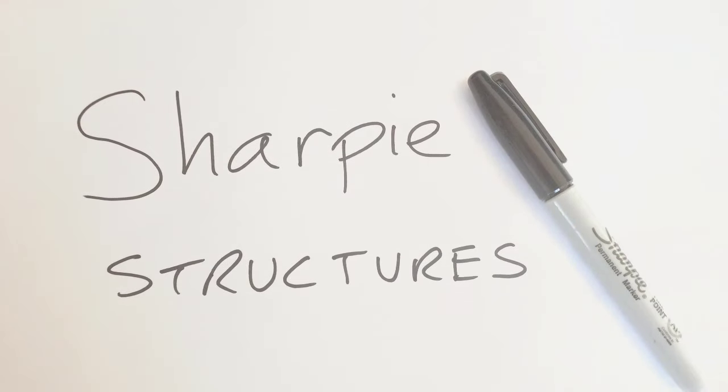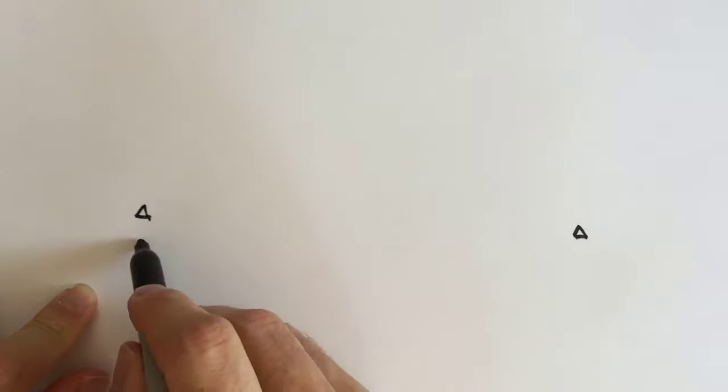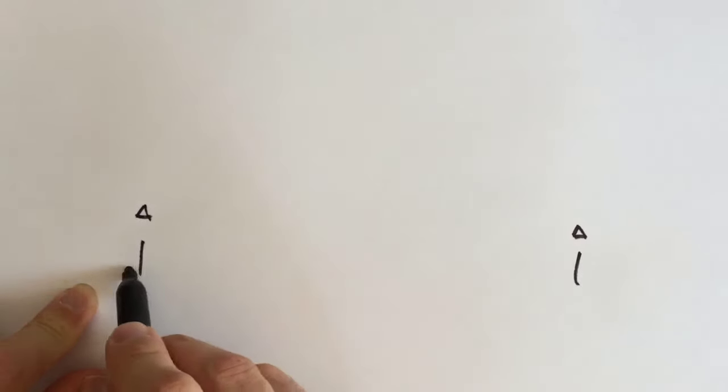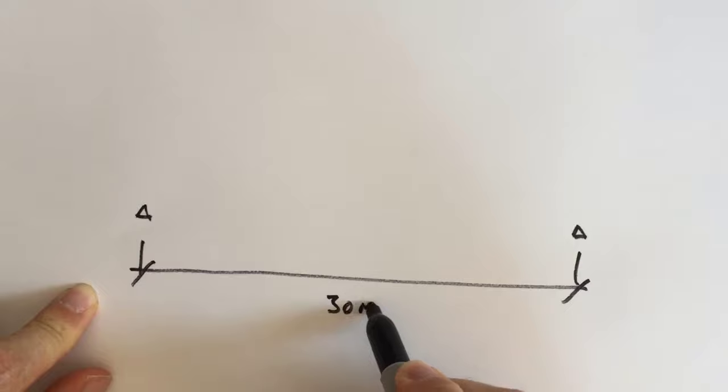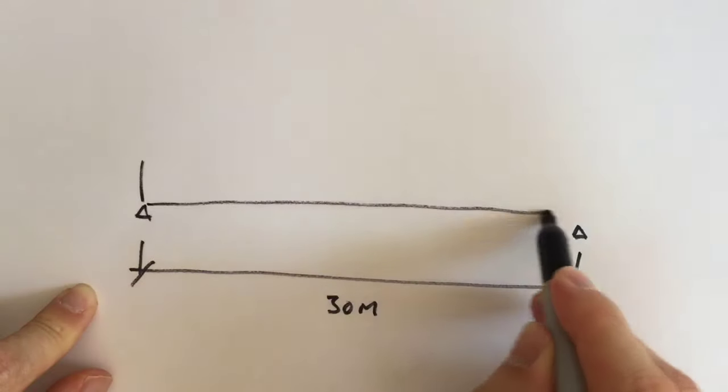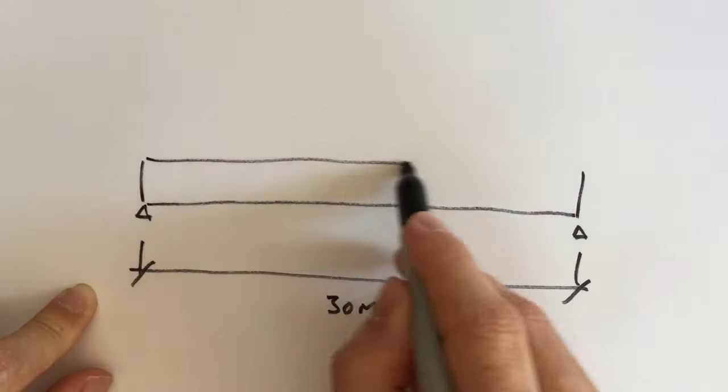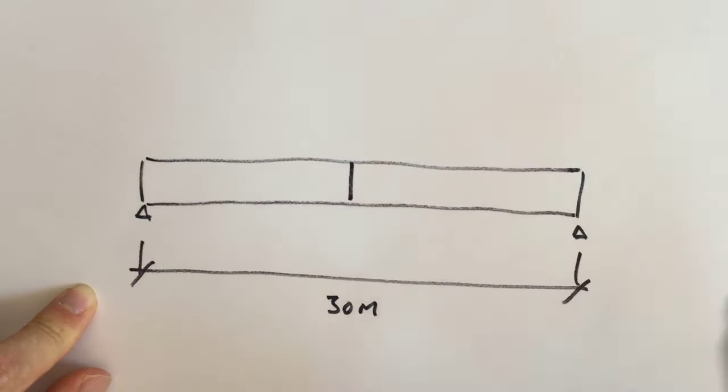Hi, I'm Robin de Jong and I'm a structural engineer. I'm going to show you the very simple formulas you can use to design a long truss. So let's just imagine here we have a very long span of 30 metres and it's perhaps a roof that we're going to support on this. And the way that you span such a long length rather than say with a steel beam is by designing a truss.